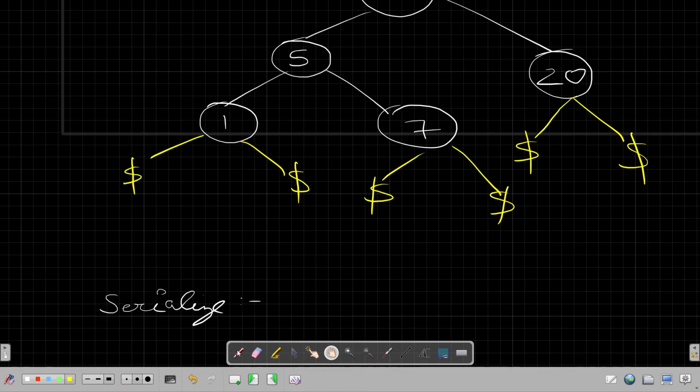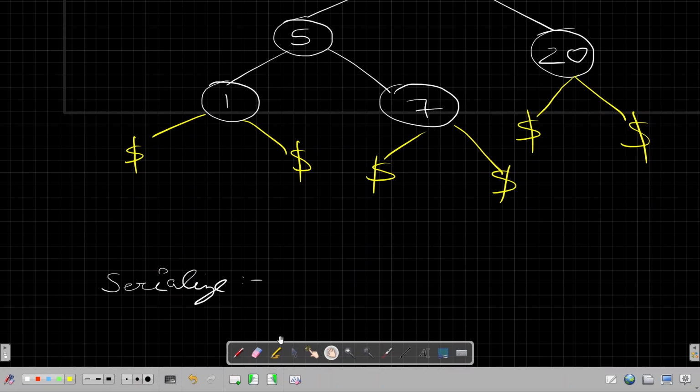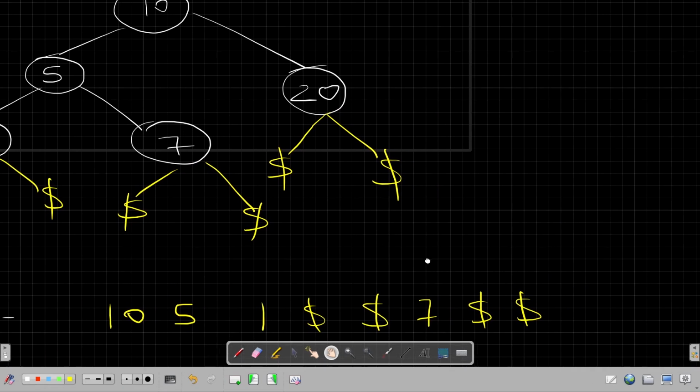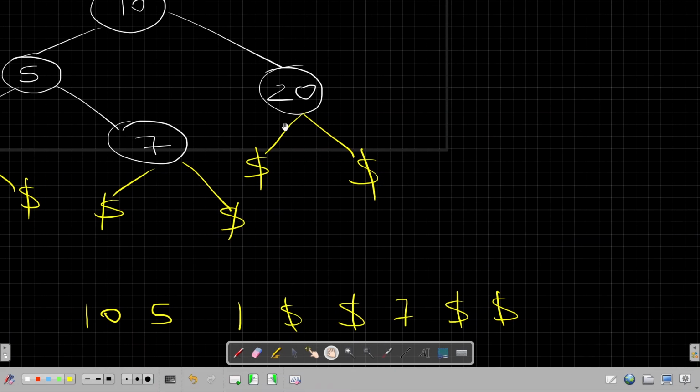It is at the root 10, then 10, 5, 1, dollar, dollar. After that it would be 7, dollar, dollar. After that, it would be 20, dollar. So this would be the pre-order traversal of this binary search tree.